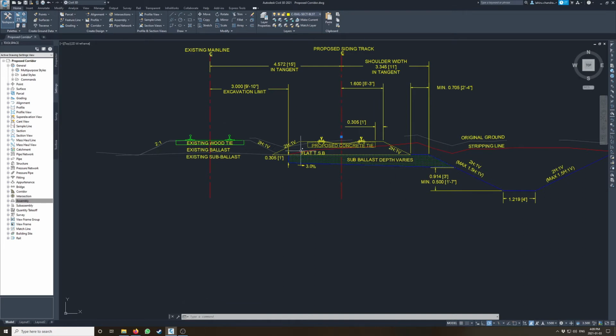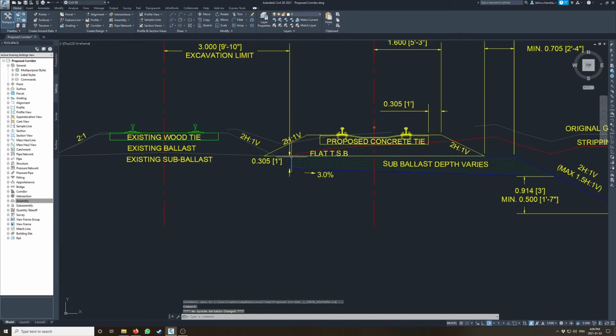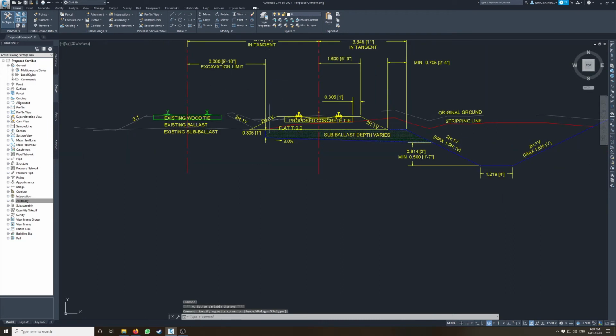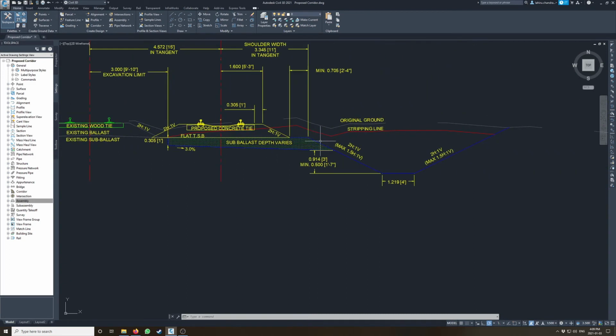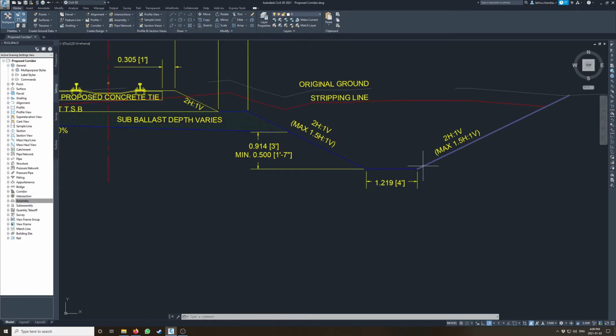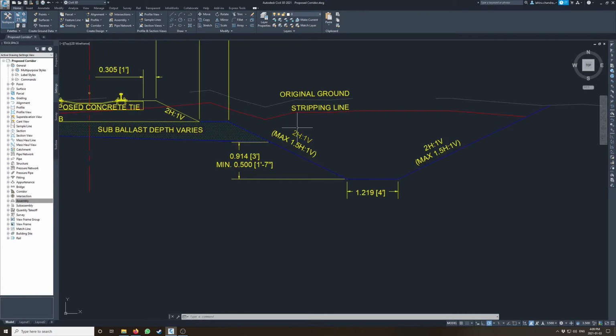And you can see that the subballast starts at this point here. That's at my excavation limit. And then it builds out this way with the 0% on top and 3% slope at the bottom. And then I'm going to have a 3-foot deep ditch and 4-foot wide, and it goes back up at a 2-to-1 slope.